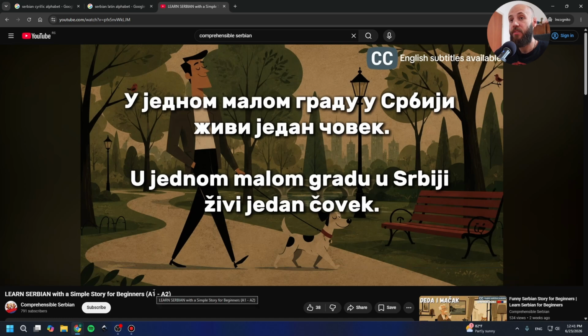So what's great about Serbian is that if you literally read every letter by itself separately, you will eventually read the whole sentence, which can't be said about other languages like English, for example, because there are certain rules that you have to follow. Meanwhile, in Serbian, you can just read literally letter by letter and you will get the meaning. You'll pronounce the whole sentence eventually. So if I do that, U, J, E, D, N, O, M.